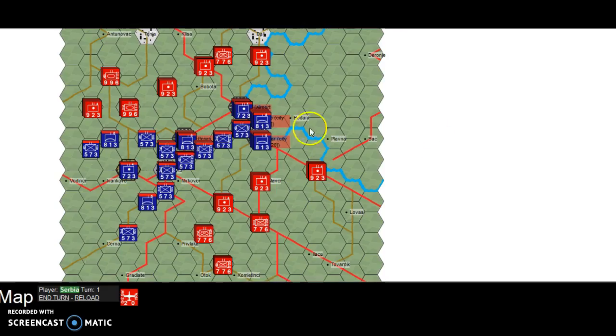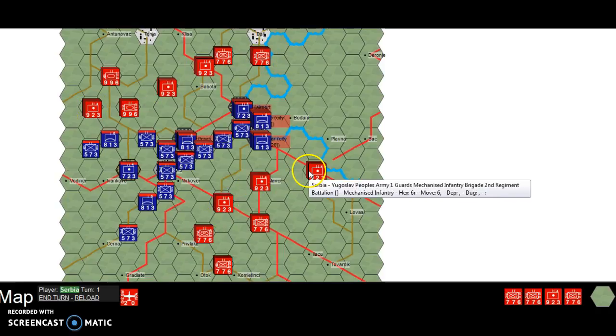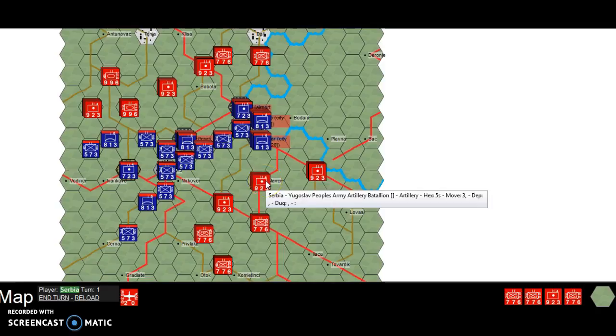So essentially, just to recap on what that means on here, you've got lots of artillery. There's quite a lot of it. I think that each one of these is 2. No, there's 1 artillery battalion there. There's also 1 there, and there. That's quite a lot because they're worth 9.